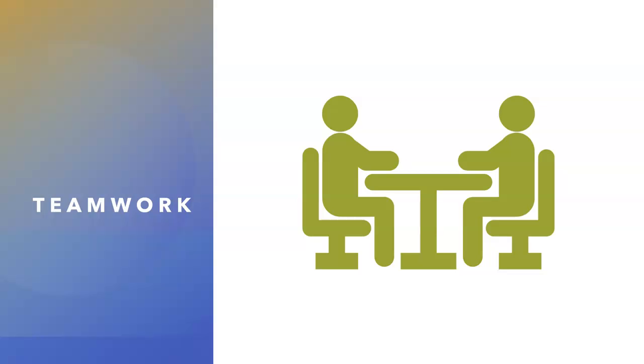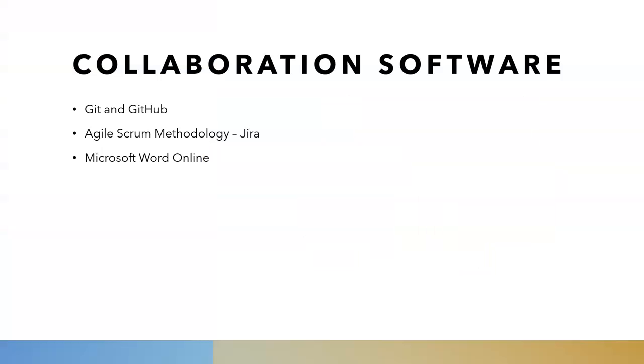So now we want to talk about the teamwork aspect. Teamwork is a really important part of coding. It allows different team members to work together. All of our assignments were done in a CLC, which means we did it with one other person. So me and my partner worked together to create this amazing site. Some of the collaboration software that we used were Git and GitHub. This allowed us to share code between the two of us. We used different branches, and we dealt with merge conflicts.